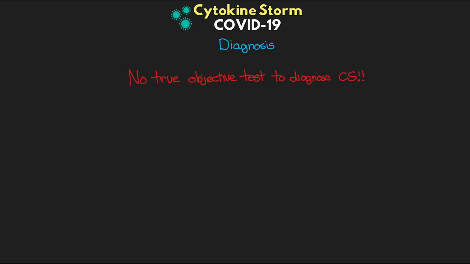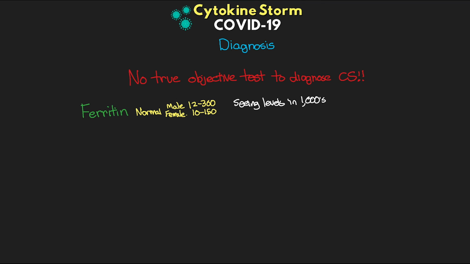There are, though, a few tests that we can use that give us an indication that this cytokine storm is about to happen or is currently happening in our patients. Now, the first one is going to be to check our patients' ferritin levels. Our normal levels here are going to be 12 to 300 in males and 10 to 150 in females. And what we're finding in COVID-19 is actually levels elevated in the thousands.